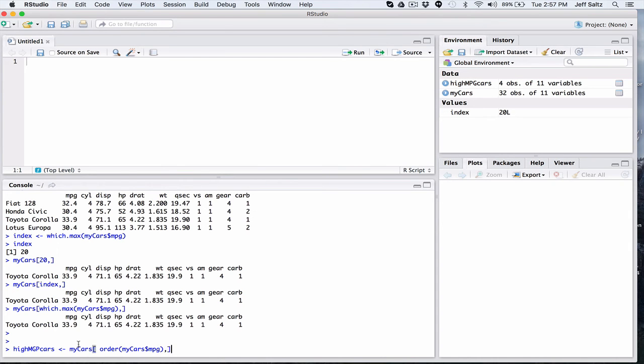So here we have some code going on inside the data frame of my cars. The question is similar to before. Do you think this is going to do what I hope it does, which is order it based on MPG? Think it's going to do something arbitrary? Think it's going to give me an error? What do you think it's going to do?